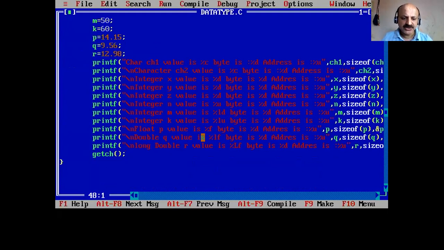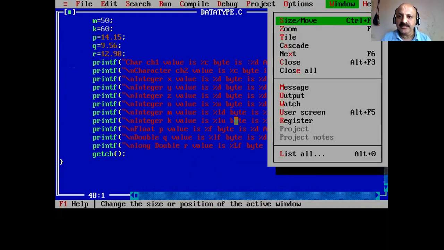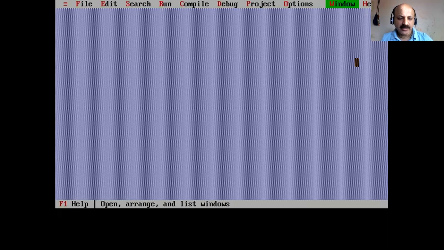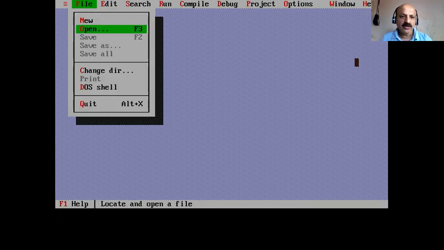So now it is sufficient, and I press Alt F3. Which shortcut key? Alt W for window, and there is Close, and that is a shortcut key, Alt F3 function key. So I can close this file, and Alt X in the file menu is quit. In my previous video lecture I referred to all the file menu options one by one and how they are used.